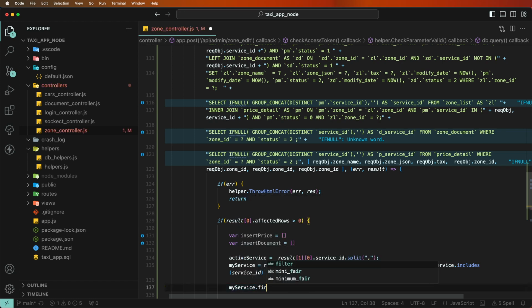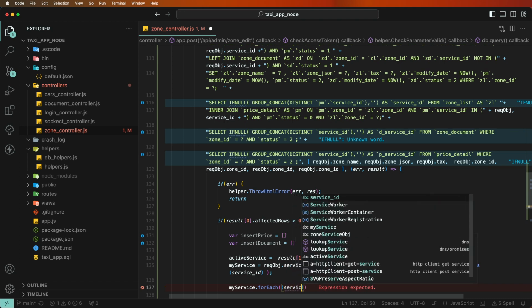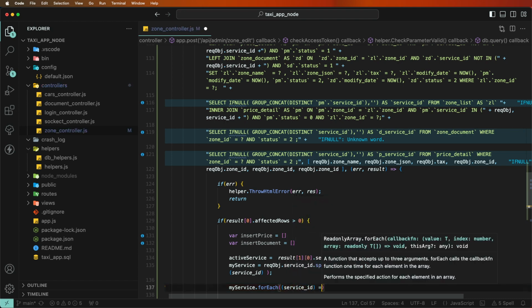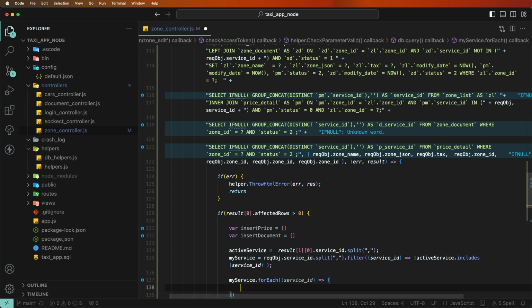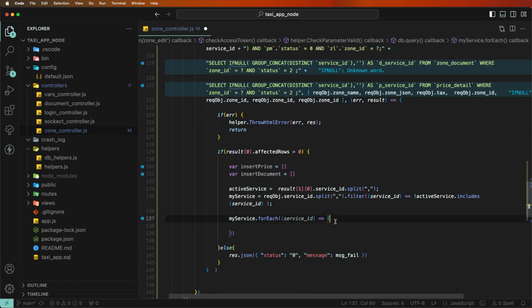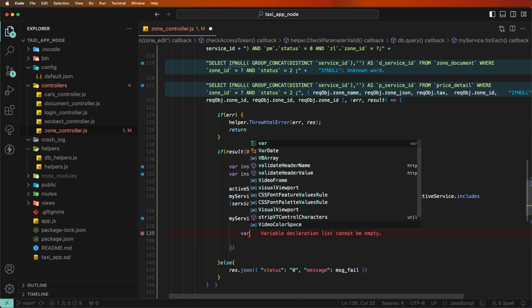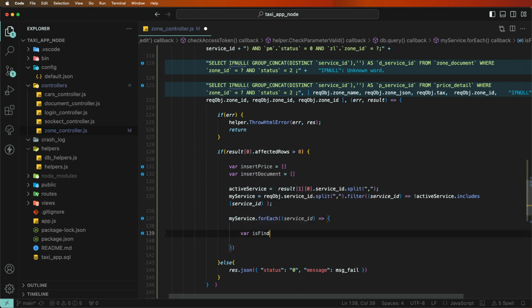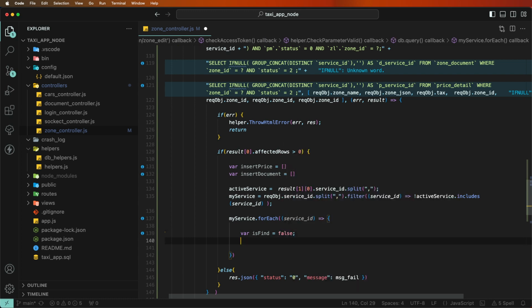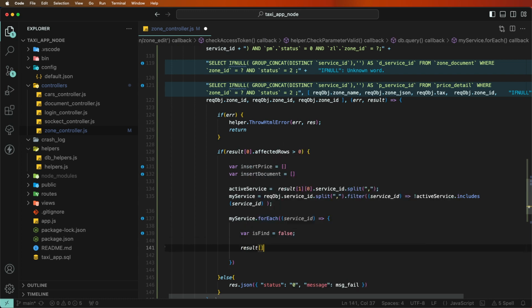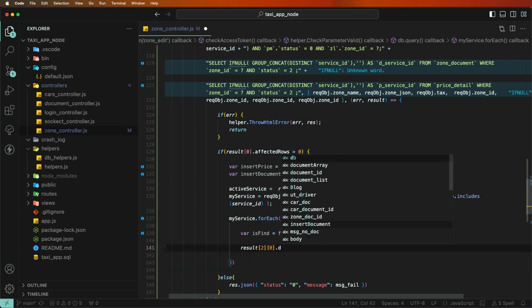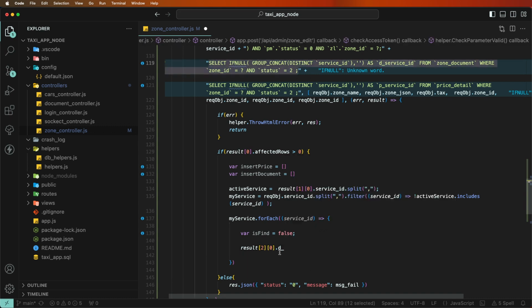Dot forEach, we need to call here, so we need to get the service ID that we need to write down here. Is find: we need to identify inside this errors, by default false, and then first we need to split the service value.